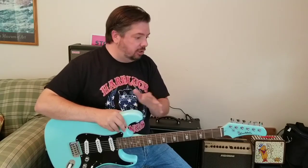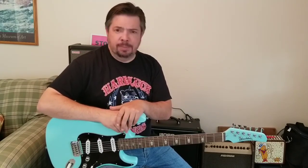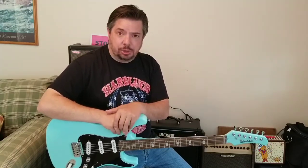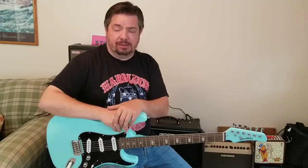I think if all goes well, I can see this easily becoming my main axe when I'm gigging, between this and my PRS, for sure. So I think we'll give it a shot, see how it sounds, and I'll circle back with you after that gig, just to give you an update. Maybe I'll have some video to share with you.